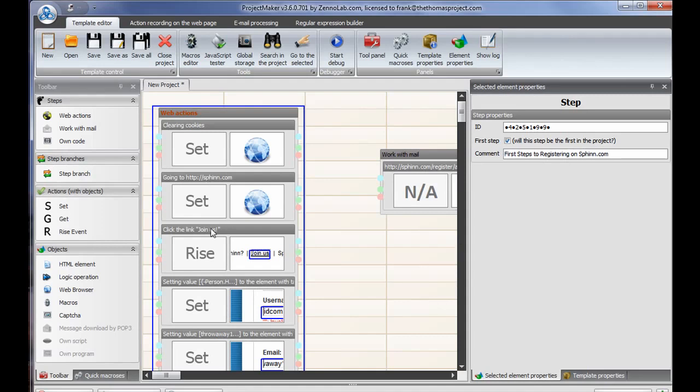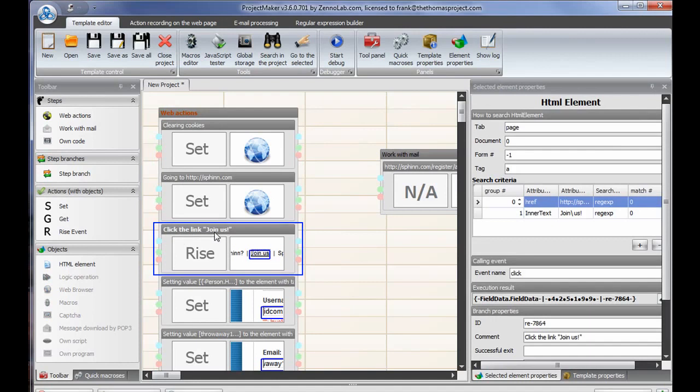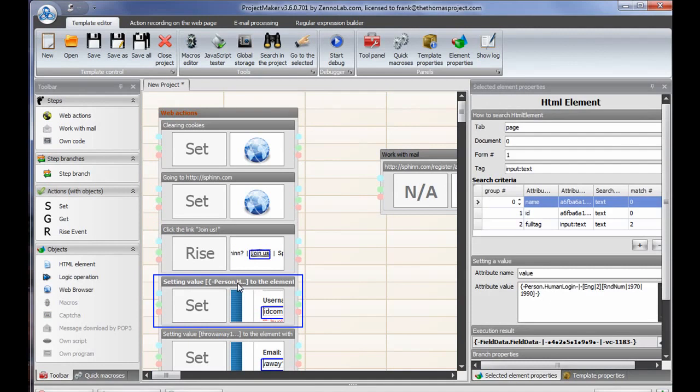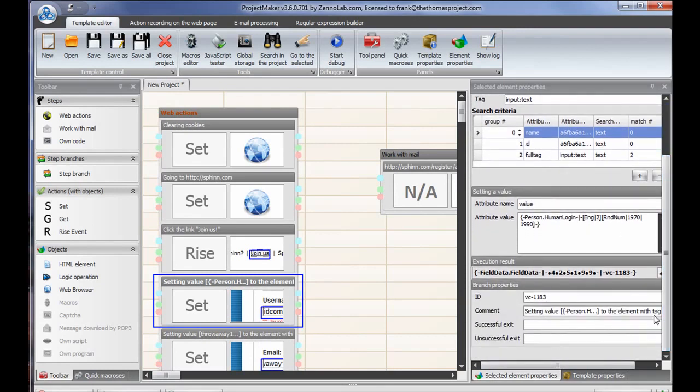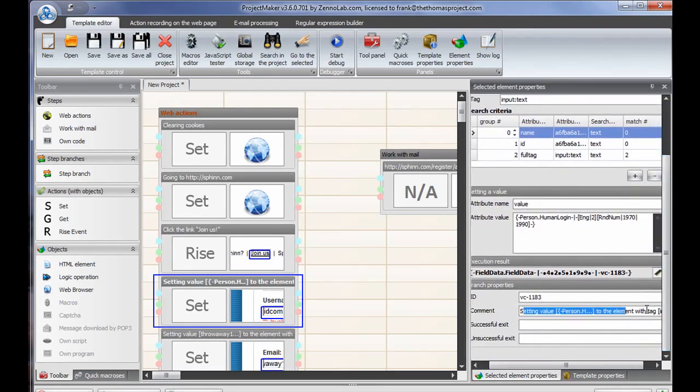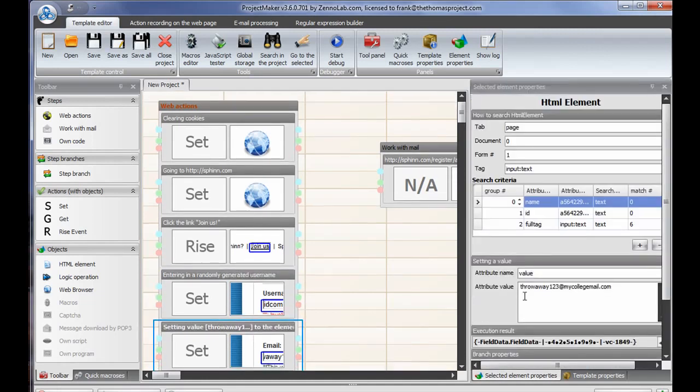Now I can go to the next step. In here you see, click on the link underneath comment. You can change that to anything you want. So like right here, we're actually entering a username, okay? So I'm going to just go down here a little bit. Now I'm going to change that too. So this is something I can remember later, and you can see it names the top of the box that. I'm going to go to this one here.